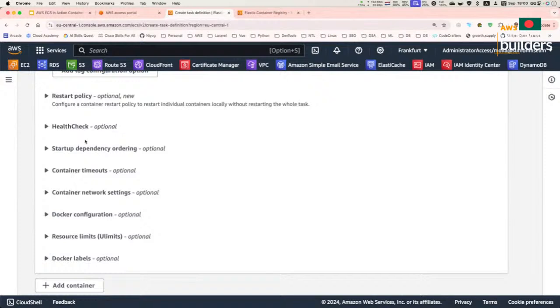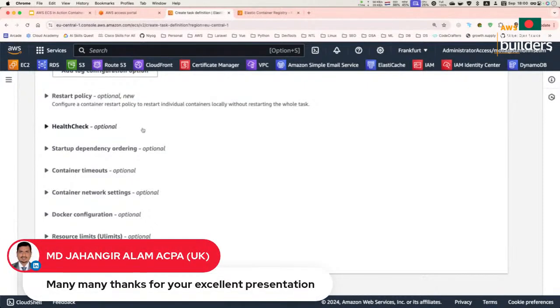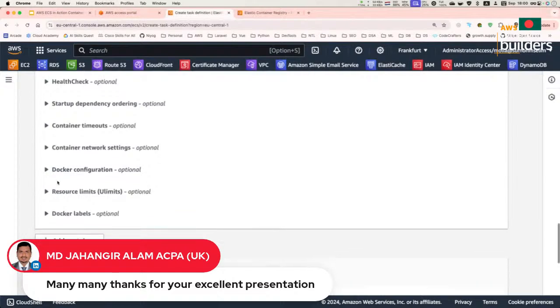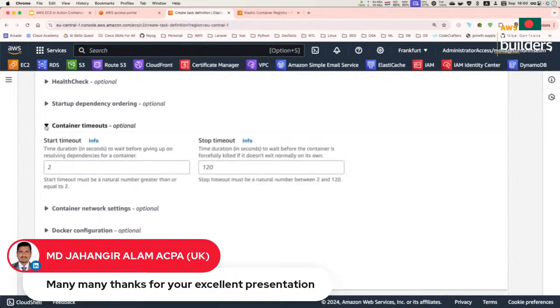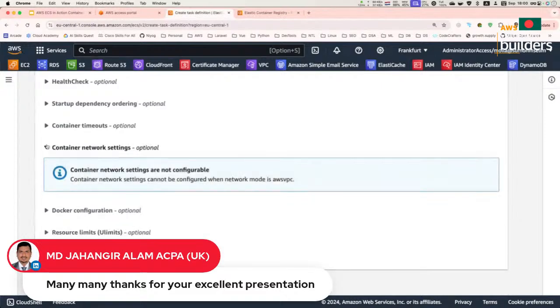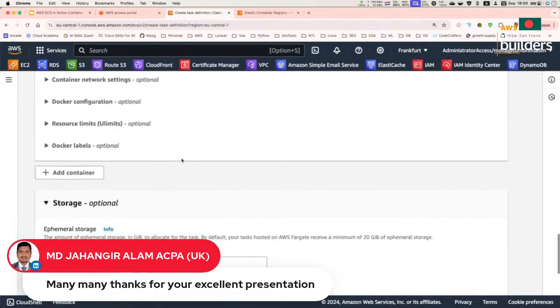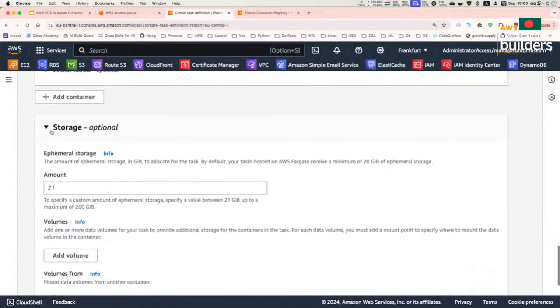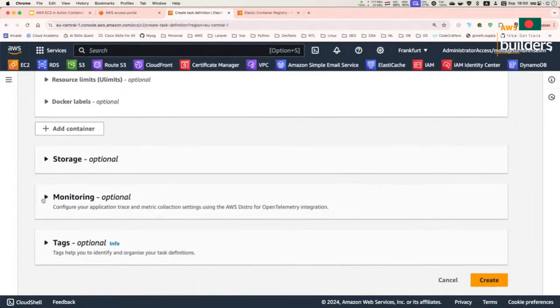Then there are a couple of other options available here, which are optional, some of which will be needed if you want to use a load balancer or a couple of other things. There is also other Docker configuration. If you want to do any advanced configuration, there are container timeouts, network settings, lots of things available here. We don't need any storage.